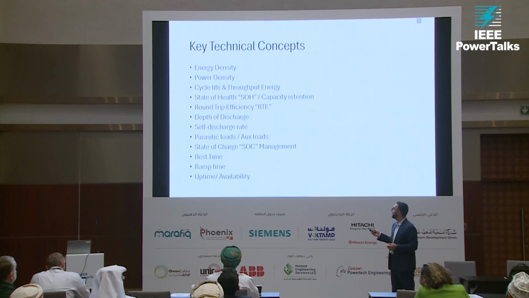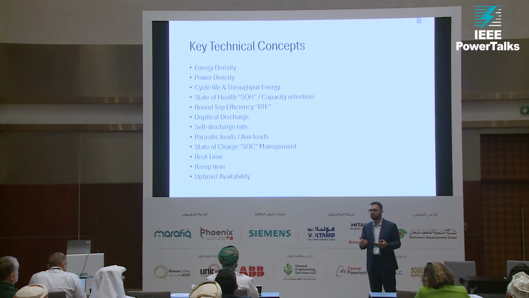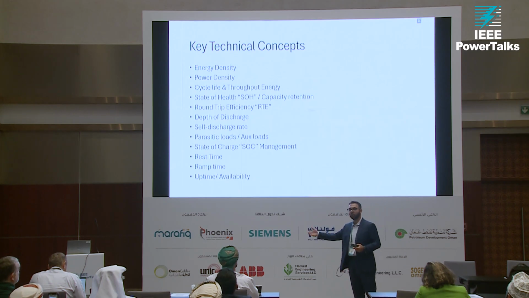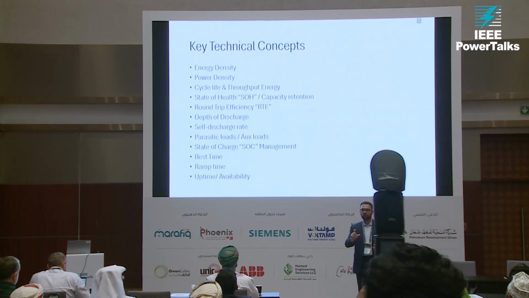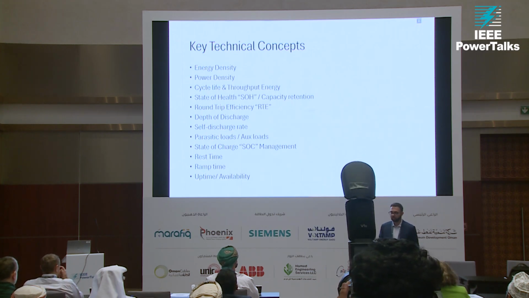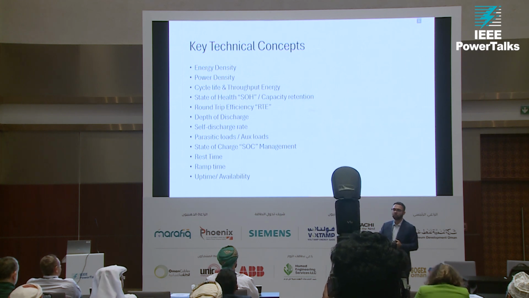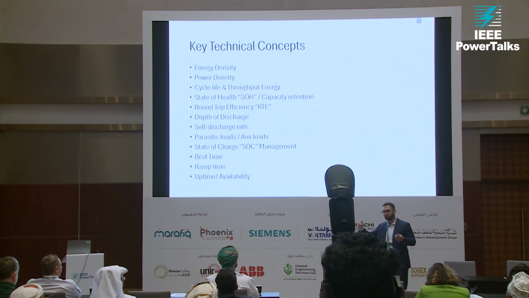And that kind of goes hand in hand with power density. Power and energy, when people think about it, are theoretically coupled, but they could be decoupled as well. So I'll give you an example. 100 megawatt, that's power. When you say a 4-hour system, that's 400 megawatt hours of energy. So the duration over which you could discharge or charge that capacity could be different: maybe 1 hour, 2, 4, 6, 8, whatever that is.